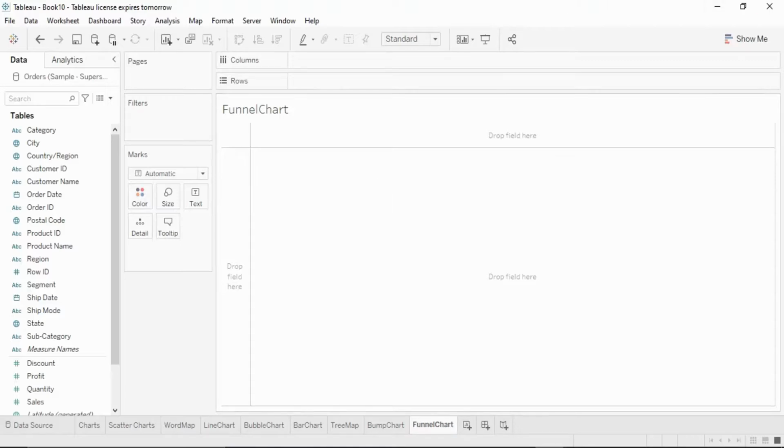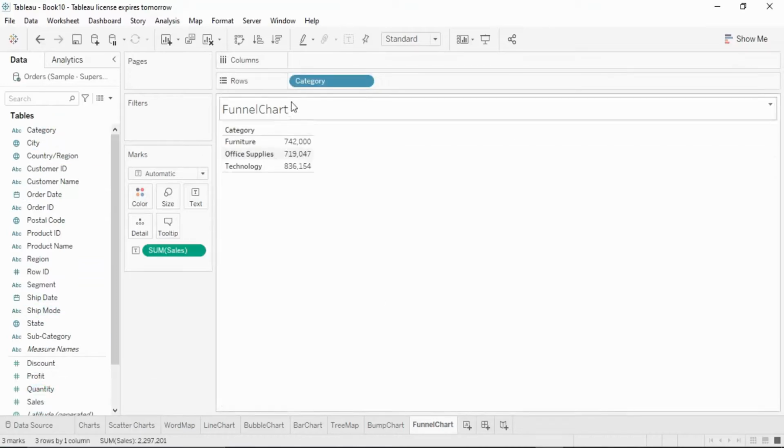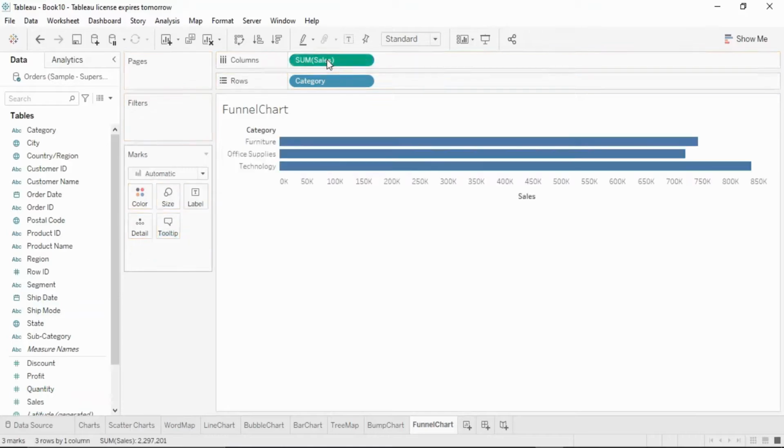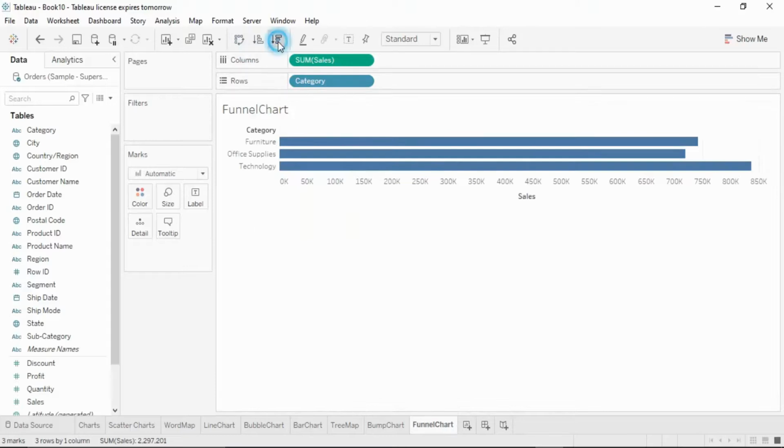Okay, so we would be creating a funnel chart based upon the category, so category wise sales, right? If I just drag the sales over here, so these are the columns that we have got. We want exactly like this, that is these columns should be there. We don't want these bars, we want these columns to be there. Make sure they are in the descending order, that is the technology category, which is giving me the highest value, is on the top. Then we have furniture and office supplies, right?